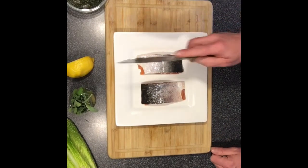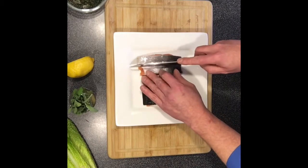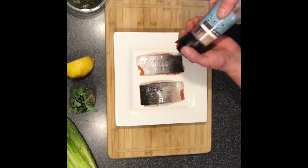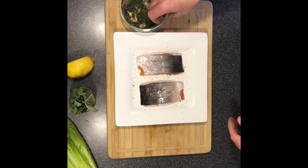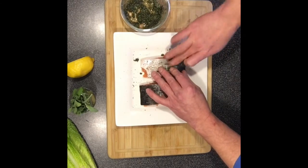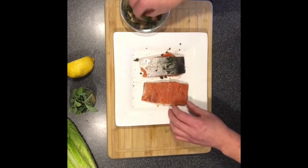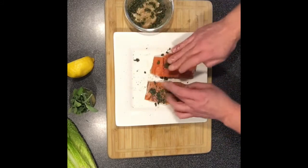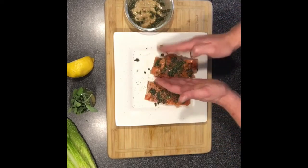Here are our salmon fillets, and we're going to start with the skin side up. Take a very sharp knife and just score the salmon through the skin — not really into the flesh, but you just want to score the skin a little bit. It'll make the skin easier to take off, and it'll also give you a spot to put a little bit more flavor. Add a little generous salt and pepper, and then take our rub and just start to rub that on the back of the salmon. Make sure where you cut those slits, get a little bit of that rub in there as well, and that will bring the flavor all the way through your salmon as you're cooking it. Be generous with the rub — put some on the sides too.